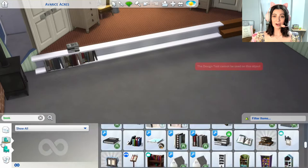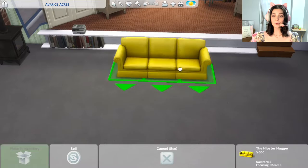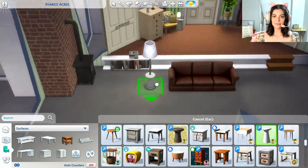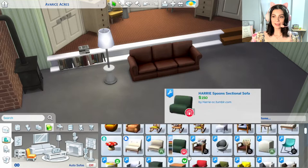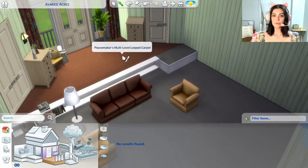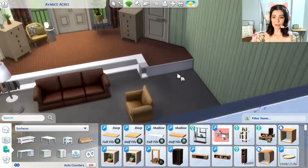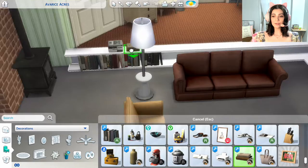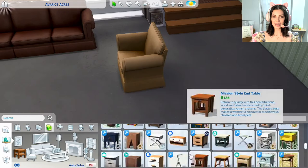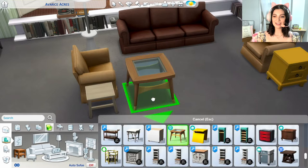Now I'm adding clutter to those shelves — I'm pretty sure Mary had a record player there, so I went with that and moved the records underneath the record player rather than at the opposite end, which makes more sense. Back to the living room: I was looking at a reference photo where Mary has all her furniture moved for a party, and it dawned on me that's not how it usually is, so we rearrange it. Also, I think I have the same couch as Mary in real life — a caramel colored couch identical in style to her dark brown one, which is actually a hand-me-down from my grandmother.